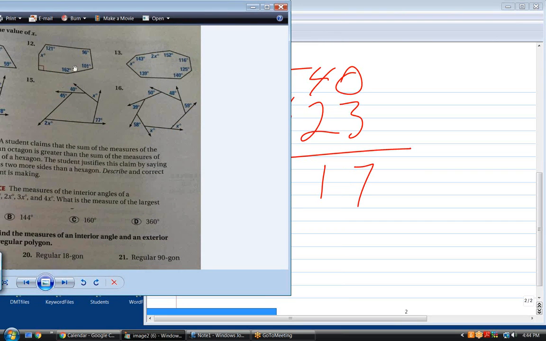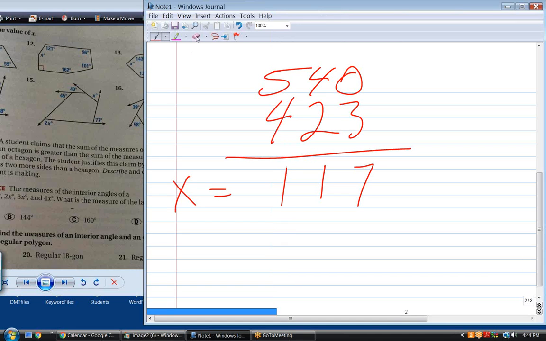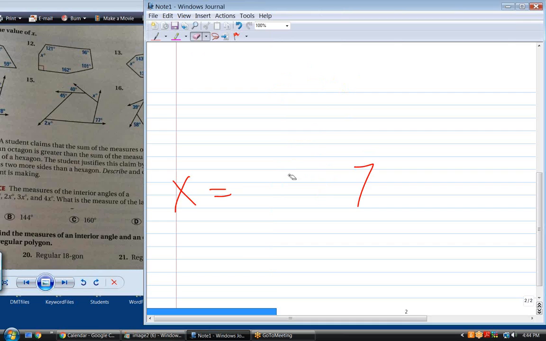How am I going to solve 12? How many sides is 12? 12 is 1, 2, 3, 4, 6 sides. Okay, so what's the angle sum be? 720. Okay, and we have all the angles except one. That's 90 there. So add those 5 angles, subtract from 720, and you have your answer.